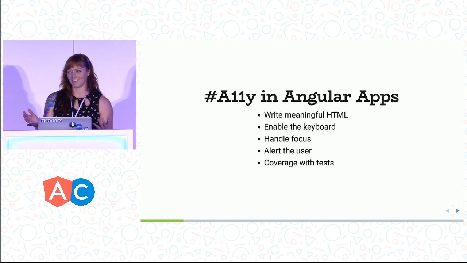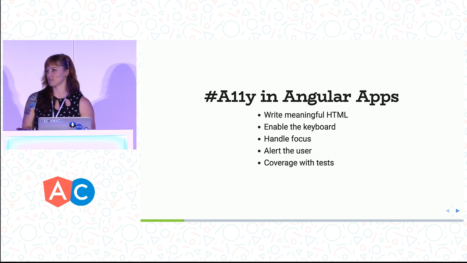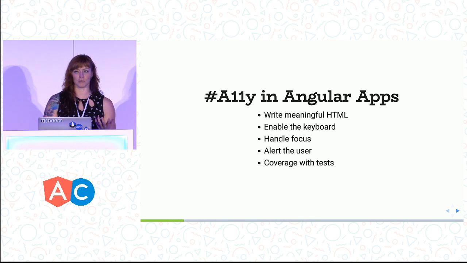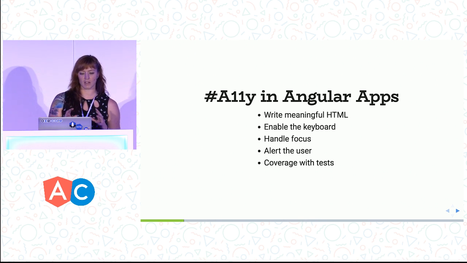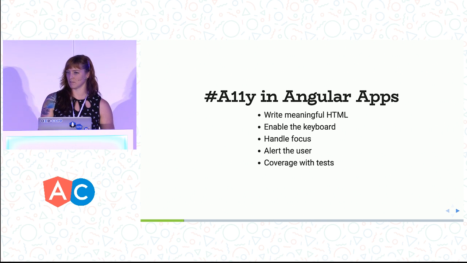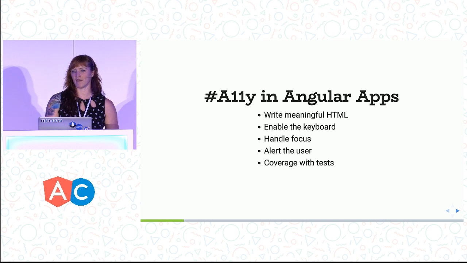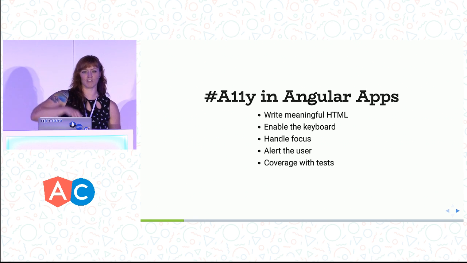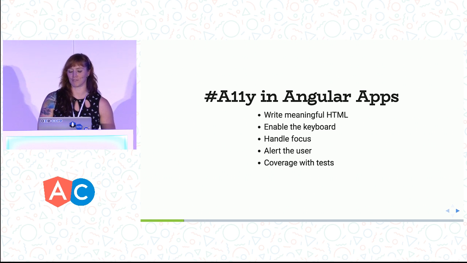But the real thing we're here to talk about today is coverage with tests, because this is where it gets really powerful and really cool with accessibility, because you can actually add support for accessibility through coverage in your unit tests, integration tests, in your CI pipeline, so that if someone breaks an accessibility feature, you'll know it right away, and you can light up a red light over their desk maybe and say they broke the build for accessibility.